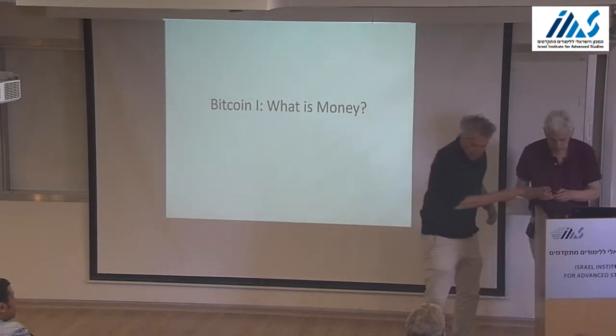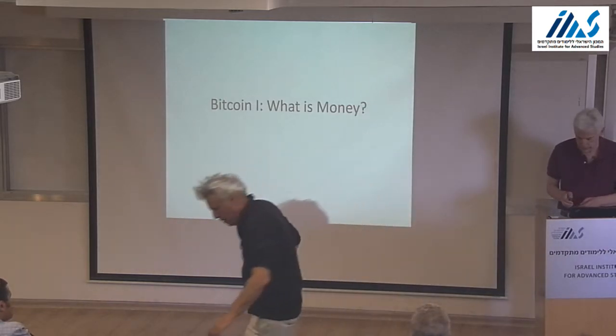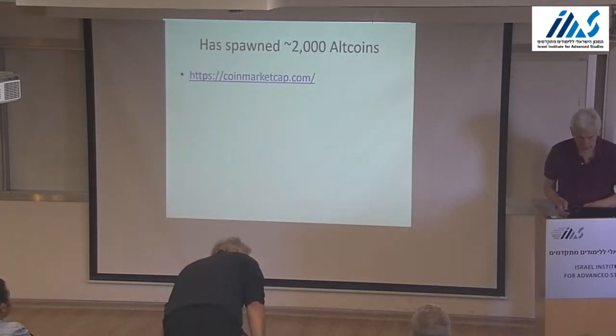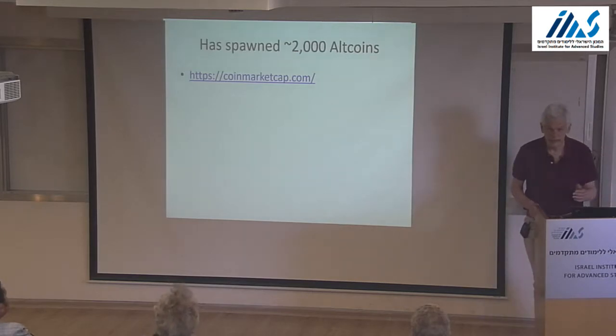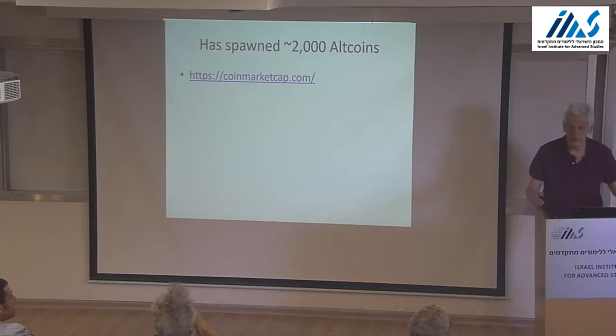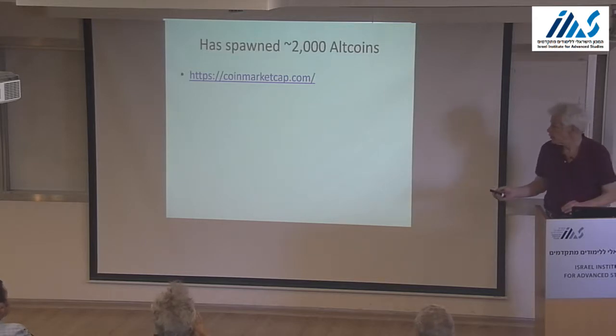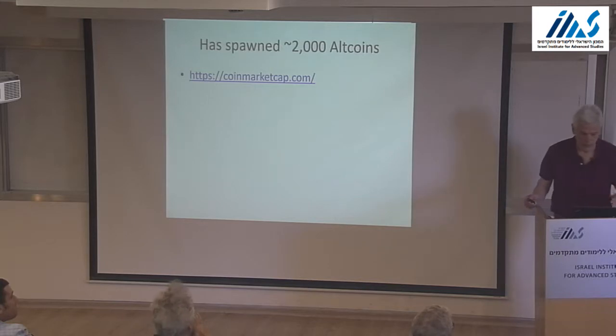Right. Okay, let's say a few words about Bitcoin because that's why you're here. So Bitcoin itself has spawned like 2,000 altcoins. The code for Bitcoin itself is open code, so you can copy it, write your name on it, and there you go, you have another coin. And last week we were told that Facebook is doing something that is inspired by Bitcoin, so there's more and more of those. And here's a link in case you get hold of the slides. You can see a list of them and how much they're worth and how much they're traded.